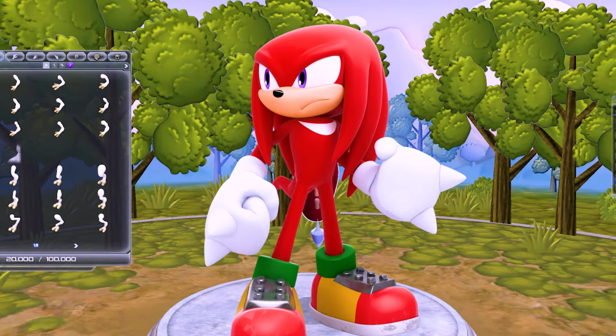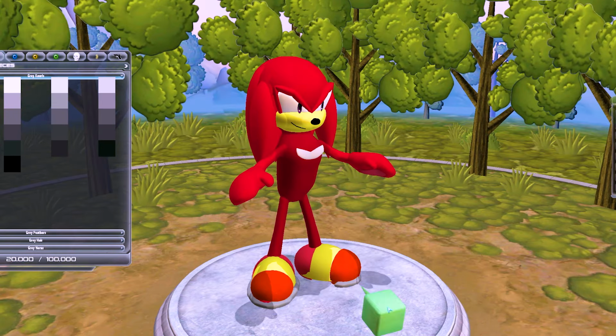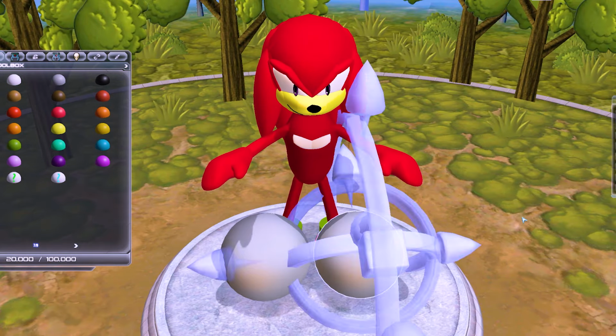So I start with a red base, arms and legs included. Then I use these half-circle pieces to make his snout. Using these colored spheres, I give him his eyes, and with some extra pieces, I shape his facial expression. Next up, his dreadlocks. I make them using more half-circles, shaping them one by one. And I build these shoes that look like they've got a giant Lego piece stuck to them.